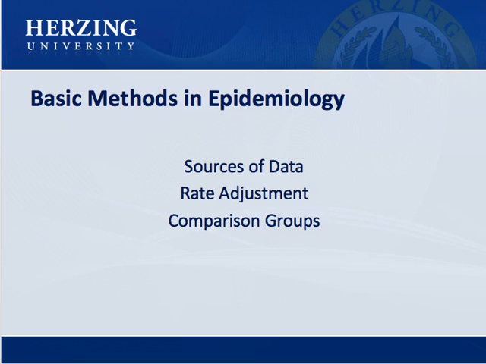A rate adjustment is a method that adjusts for differences in populations and can be used to compare across populations. Comparison groups are used. Incidence and prevalence measures in groups that differ in some important characteristics must be compared, and gain clues about factors which influence the distribution of disease.